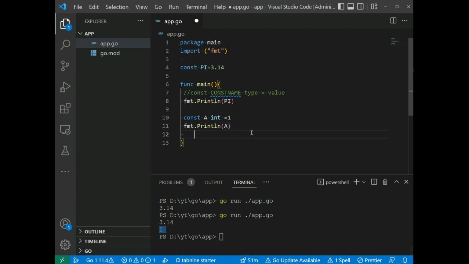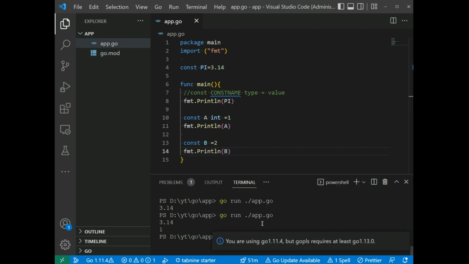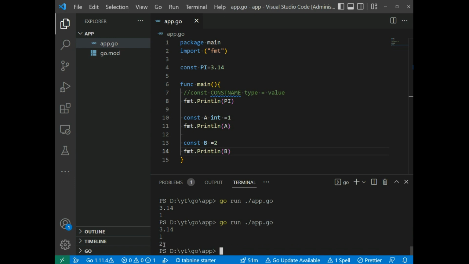So for example, const b is 2, fmt.Println b, run, and we have 2. And note, in this case, the type of the constant is inferred from the value. Means the compiler decides the type of the constant based on the value.